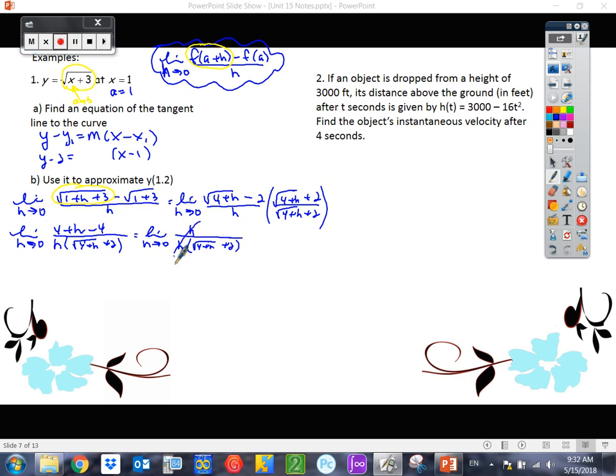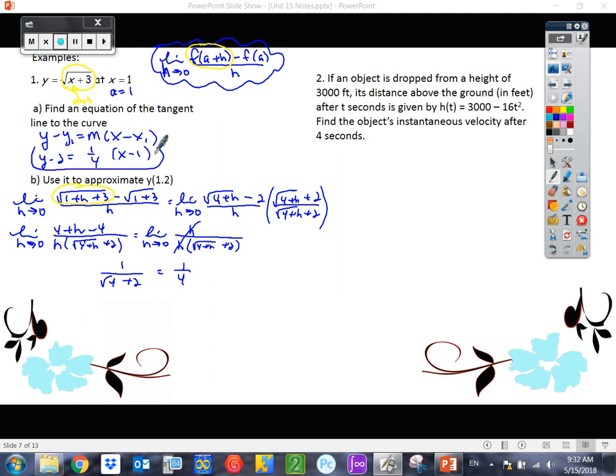That's a beautiful thing. So now I substitute the h in, the h of 0. I'll put 0 where h is. So I get 1 over the square root of 4 plus 2, right? Because that h becomes a 0. 4 plus 0 is 4. And we know square root of 4 is 2, so this becomes 1 over 2 plus 2, or 1 over 4. That's my slope. That's what goes right here.